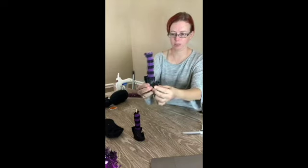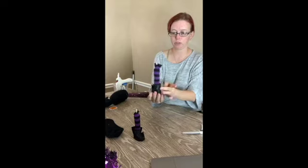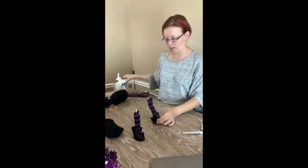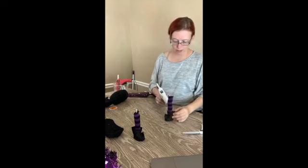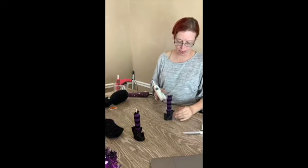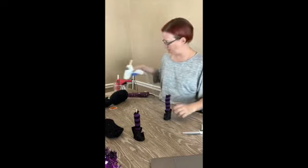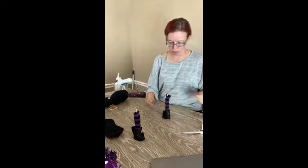Okay. Now is the time where we can finish off our boot. So you can glue off the back right here. Now, if you want to fold it down, you can, and create more of the witch's shoe. But I'm really enjoying the shape of these boots.